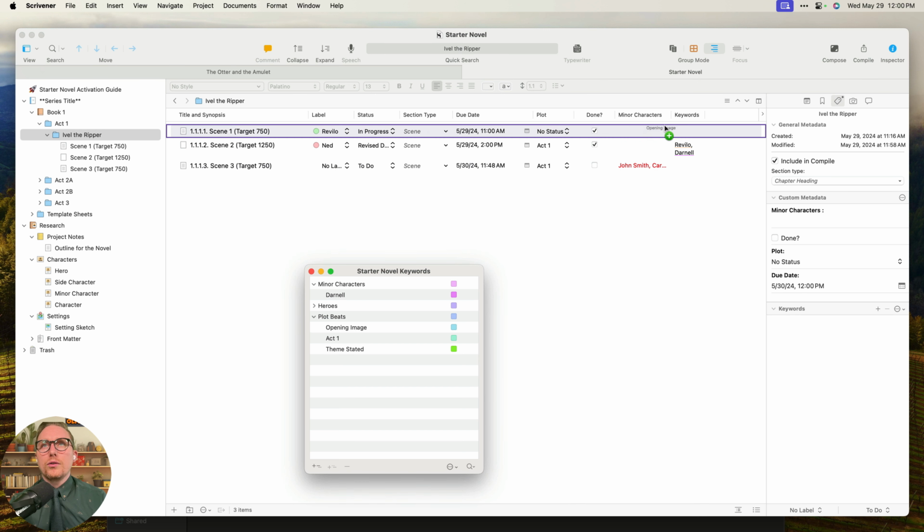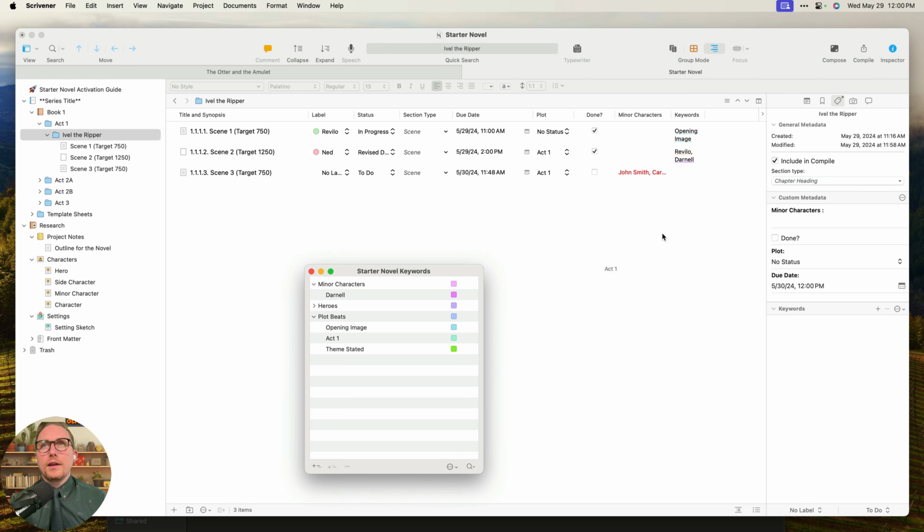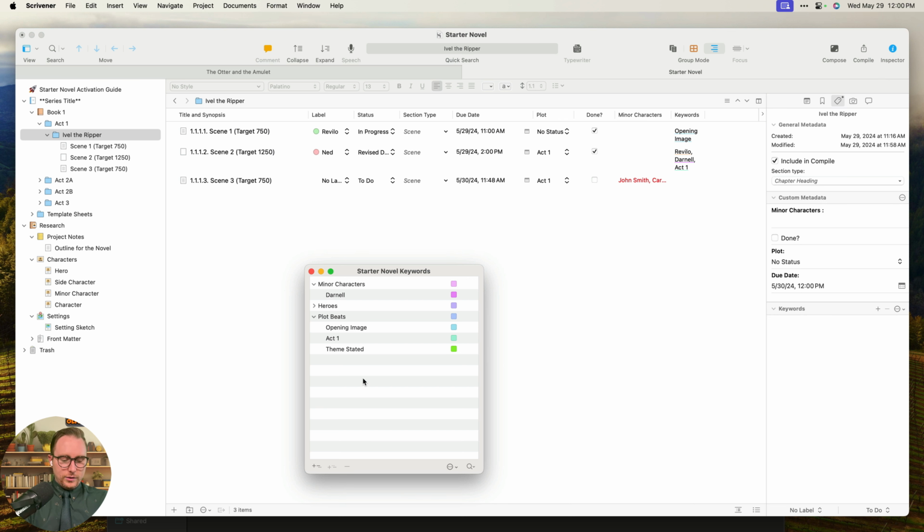And once again, also opening images, things like that. I can assign all these things in here like that. Just a quick drag and a drop. And you'll find that quite a bit. There's a lot of dragging and dropping that makes this very easy to get things right where you need it, when you need it. Okay.